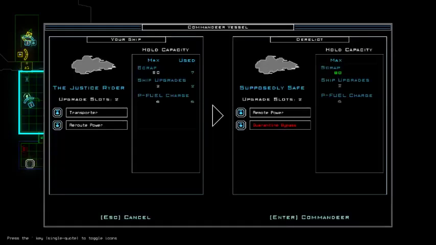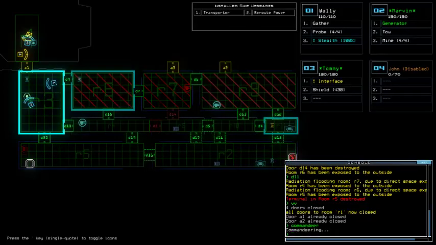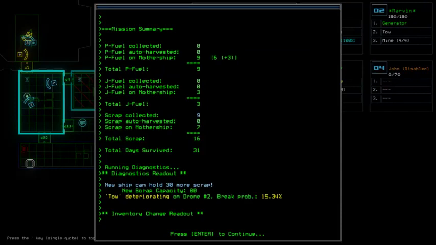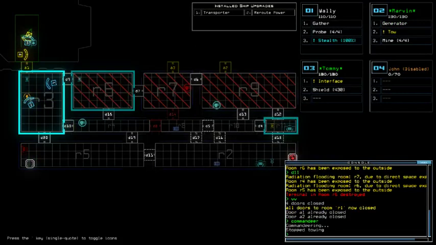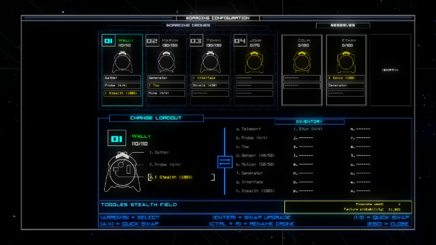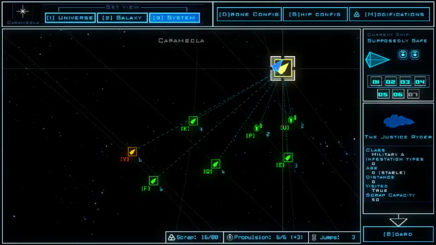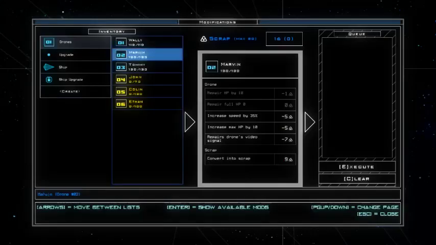Okay, time to commandeer. 80 scraps. Much better. Can at least take the quarantine bypass and such. I forgot what Justice Rider was previously, but I'm tempted to commandeer this, just because it has more scraps capacity and such, despite the indifference of B-fuel charge. Alright, toast starts to deteriorate. Time to be careful. But damn! We still got ourselves the stealth and the interface still A-okay. And Ethan is 100, pretty good. Which means John has to go. I'm so sorry, John.